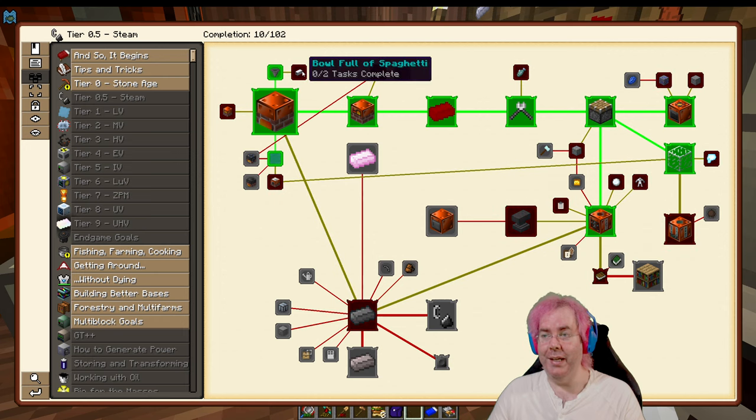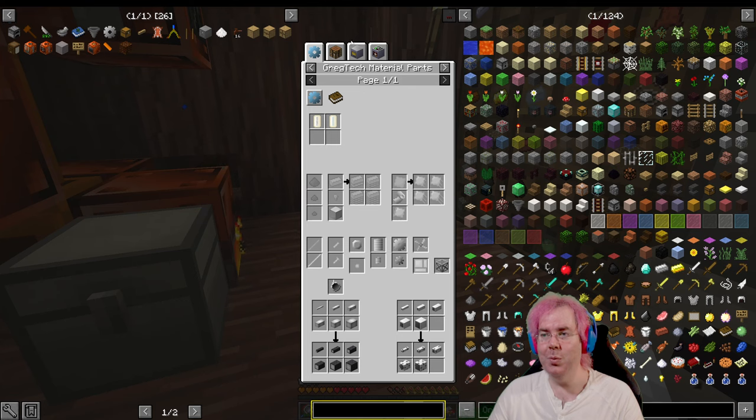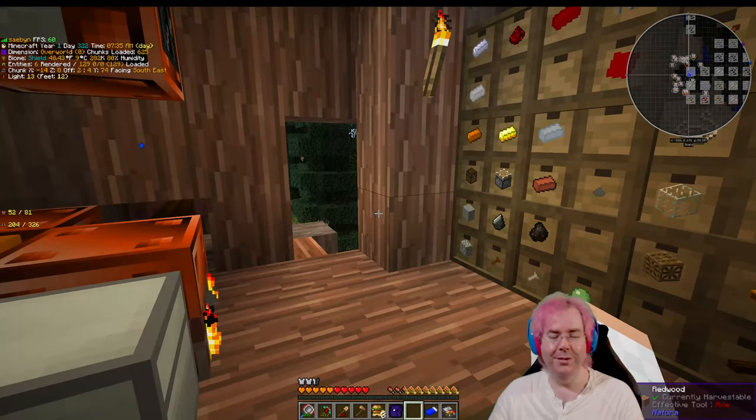Let's see, where was that? Over here. A bowl full of spaghetti, it says. So we need 12 tin plates, and we can make 12 pipes. Yeah, that checks out. You'll need a steel wrench to remove them, but you can use these simple item pipes and conveyors. I don't know about conveyors. Okay, well, let's just try stuff out.